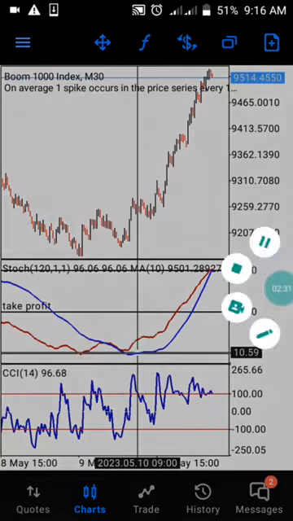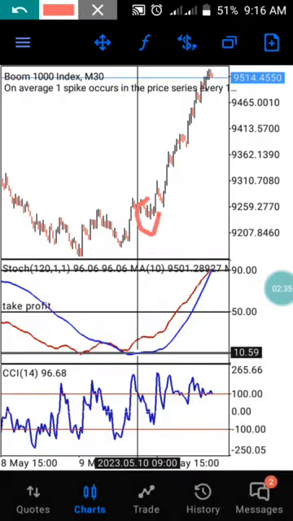You see, if you are going to take your entry at this particular point, because once it crosses here, then you need to wait for this confirmation to go on the uptrend for you to hold an up trade. You see that?